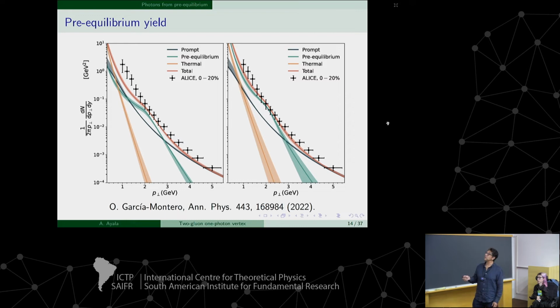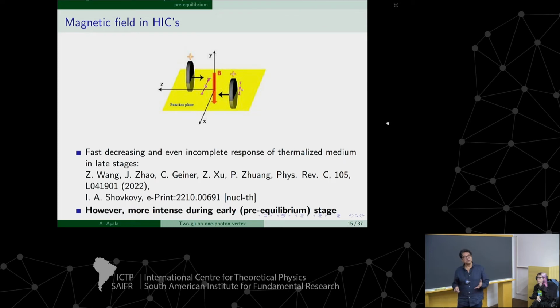Typically, these pre-equilibrium calculations show you this bump around what they use for the saturation scale. So let me not go into details. The references are there if you're interested. But the idea is, okay, pre-equilibrium seems to be a situation in which you have a lot of gluons. And so what can be the consequences if there are lots of gluons, and at the same time we remember that at the very early stages of a collision, you can also have the presence of a very strong magnetic field.